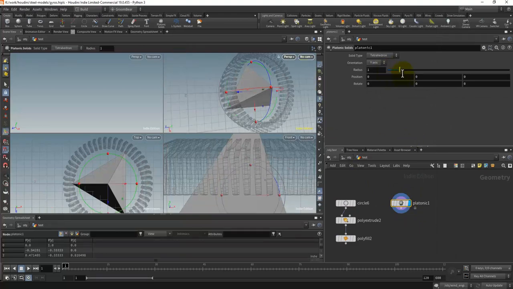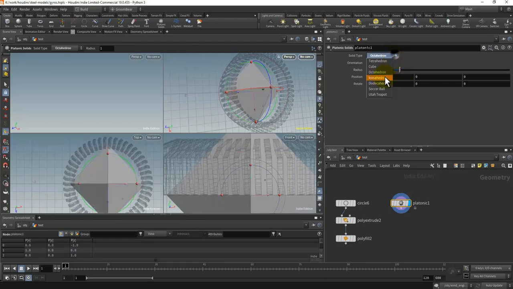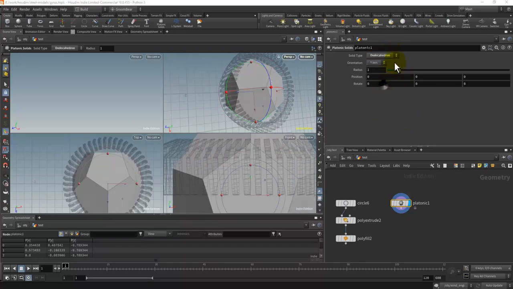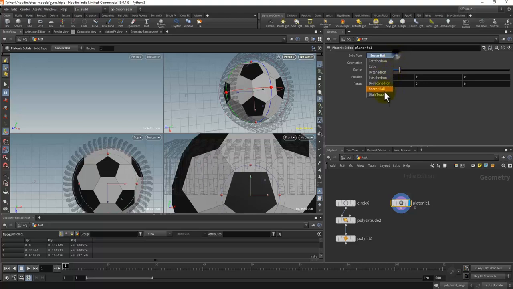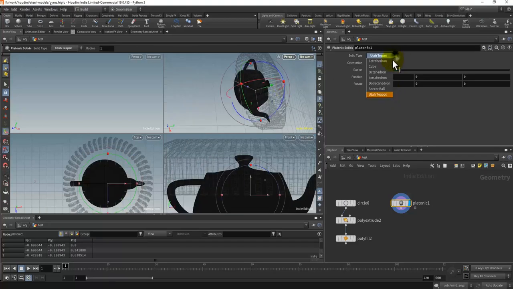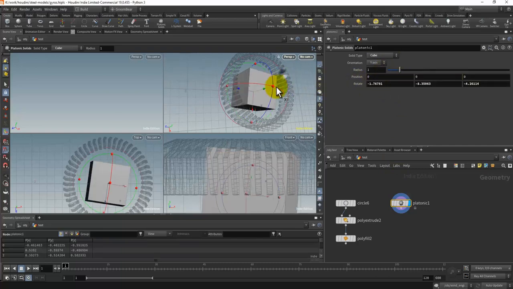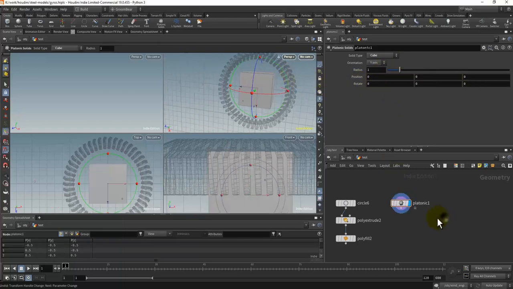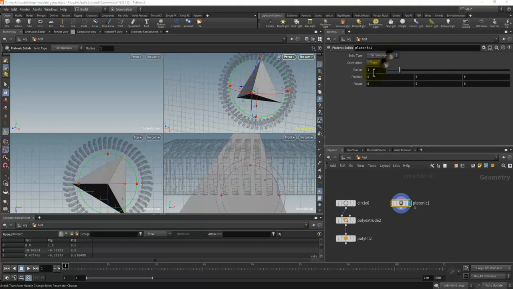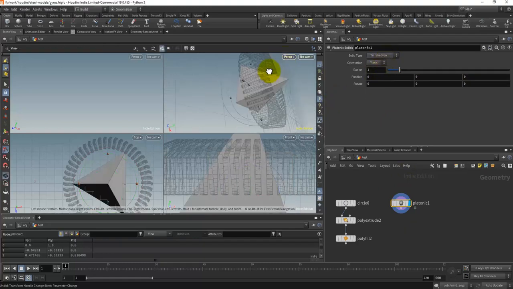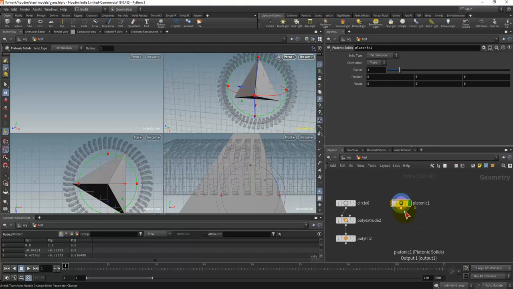So, a tetrahedron, cube. These can be handy, they're less useful for sure. I don't think I've ever used the platonic before. But this doesn't really help. It doesn't get a triangle anyways. So never mind, not platonic.